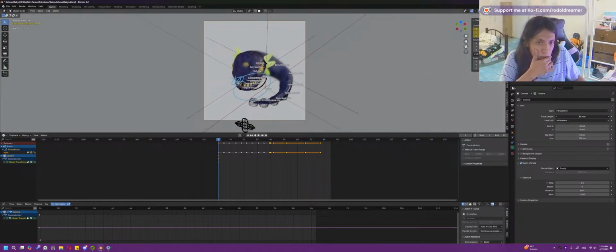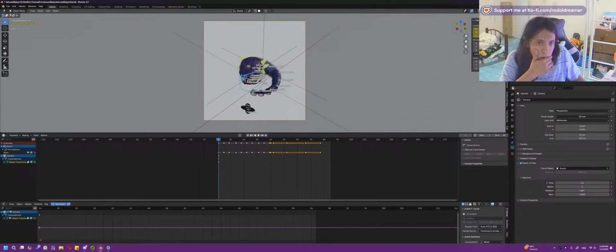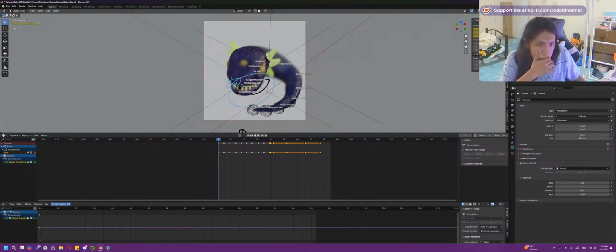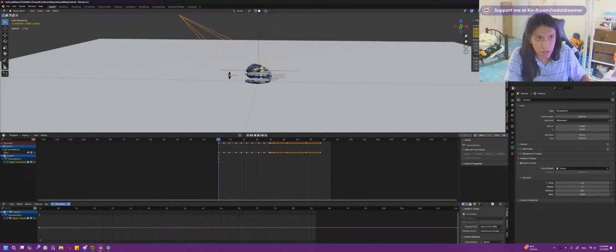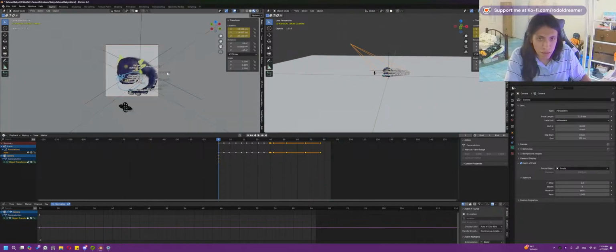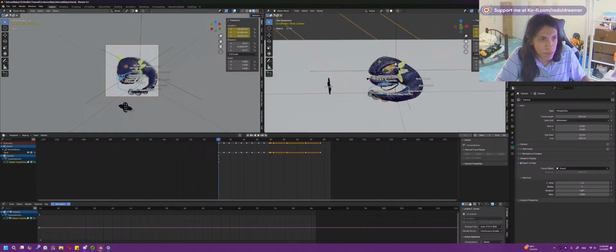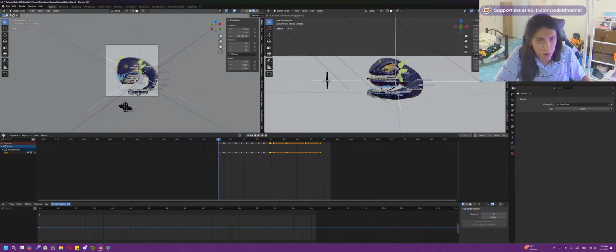Increase this and let's see. 110 millimeters, so it's super close up. Let's divide this. I have this here so I can manipulate this frame.